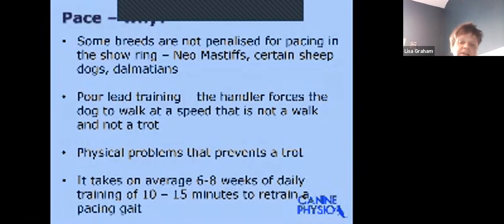We've extrapolated that over to the dog world to train pacing gaits back into walking and trotting. And what we tend to end up doing is actually encouraging a trotting gait because we want the dogs just to move quicker. But before you do any of that, again, I'd be looking to the multidisciplinary team for a really good assessment of the dog to make sure that we should be taking this dog out of a pacing gait in the first place and that we don't have an underlying pain or physical problem.